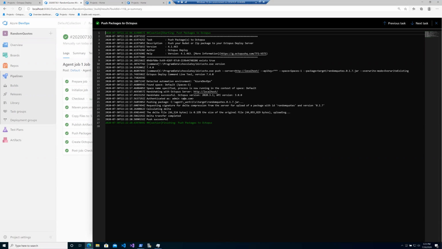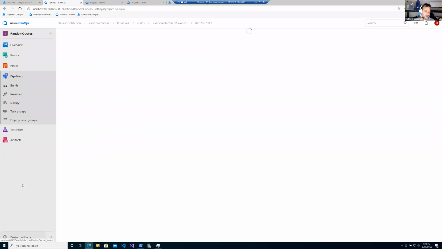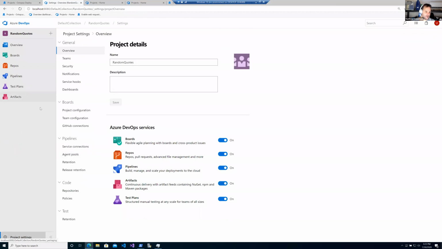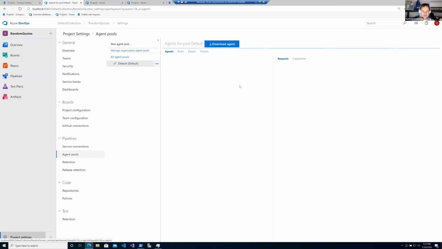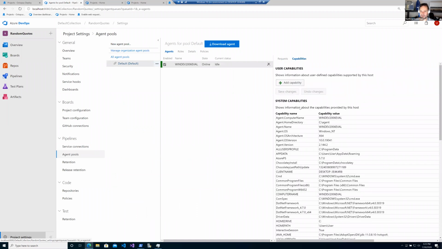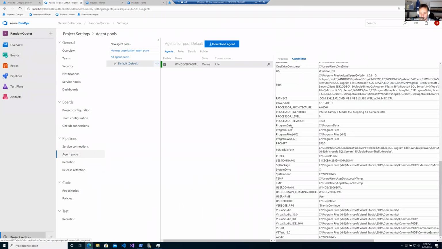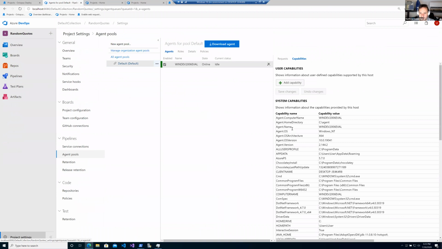Yeah, basically. Okay. So what we can see here is, because I set that capability, we're using the installed copy of Octo, which is 7.4. So that's what we expected to happen. And so if I go back to my pools and I get rid of that capability, where are we? Capability, what's going on?